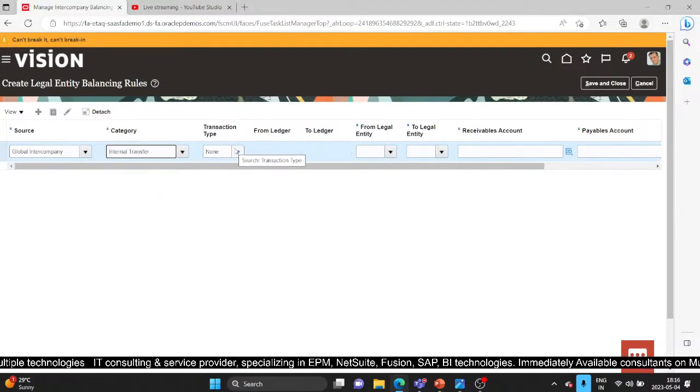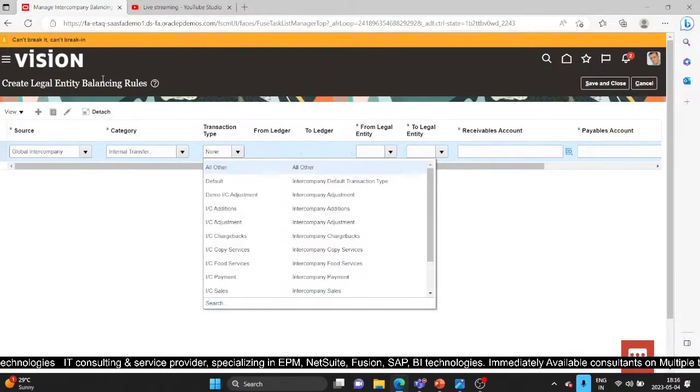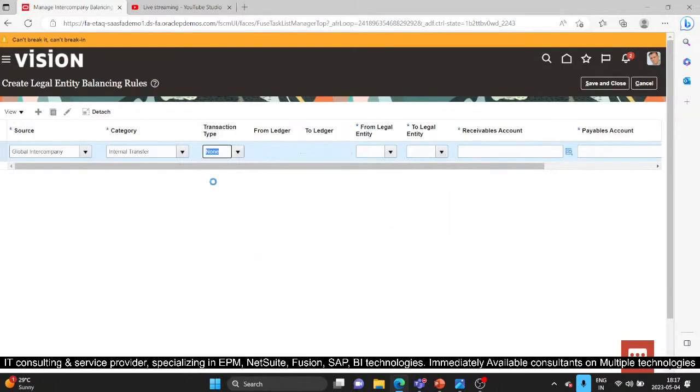Then you can provide the transaction type for which you are creating your balancing rule. These are the transaction types for intercompany that we have already discussed. See, I have taken IC sales. When I am selecting IC sales, source and category are none, because it is now based on your transaction type.